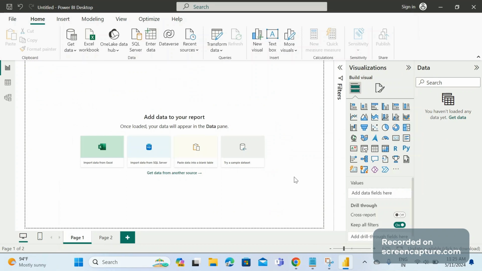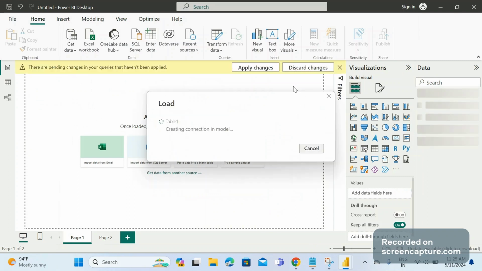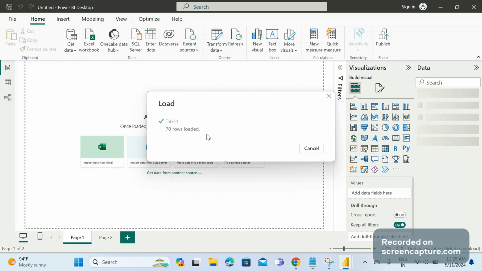Once I click on load data, within a couple of seconds the Excel sheet that we have selected will be imported. Now it is creating a model here, which means you are physically importing that particular Excel data set into your Power BI desktop area, and 70 rows are loaded.